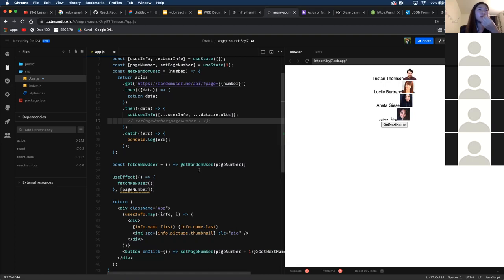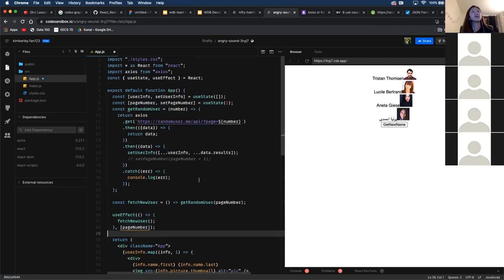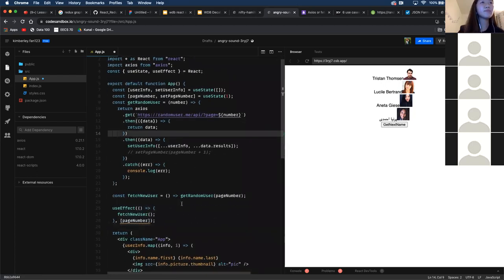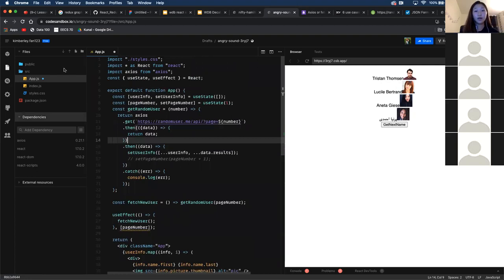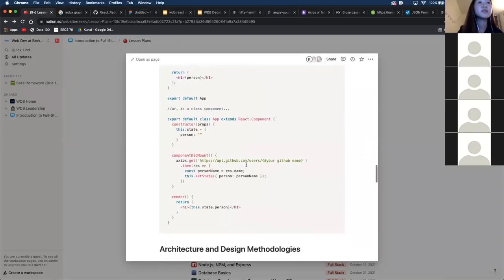Yeah, so do you see how this does the exact same thing as we did before? It's just a different way to do it using useEffect. There are plenty of ways to do things in React. There's not one specific way. You could use useEffect, you could also not use it. So there is also another way to do it. Do we have any questions? Okay, if not, we have a little bit more than 30 minutes, so I'm going to continue onward.